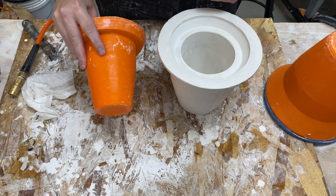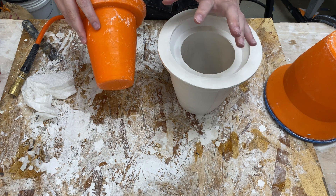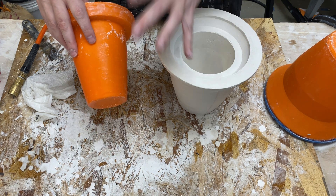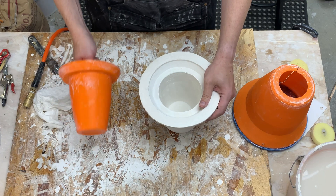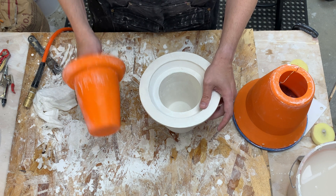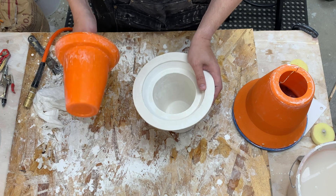One of the other reasons that the PLA may be grabbing on is that the plaster is exothermic when it sets and so it actually heats up. So it could be heating up the PLA and actually causing it to expand slightly inside — so there could be a couple of factors at play. The ice and isopropyl alcohol worked. Apparently acetone works as well and I'm guessing there's a variety of other chemicals, but isopropyl is easy to get. So maybe we don't need to use silicone or go to multi-part molds after all. I'm definitely going to keep this in the freezer so I have it ready to go if I have another stubborn inner mold.